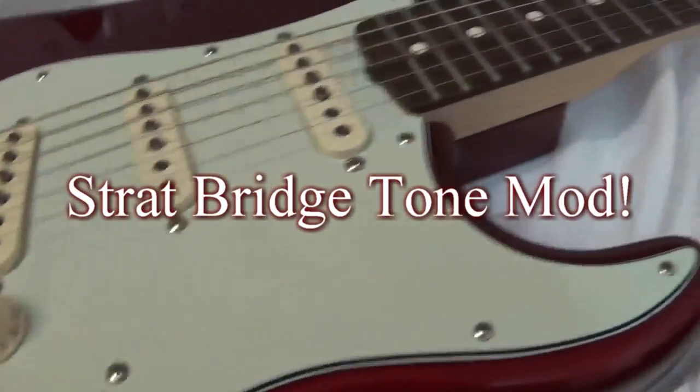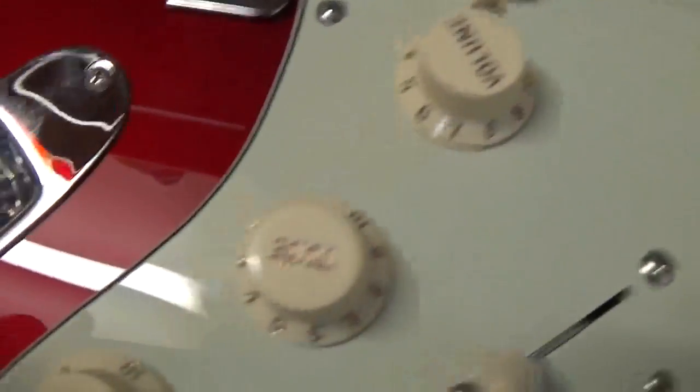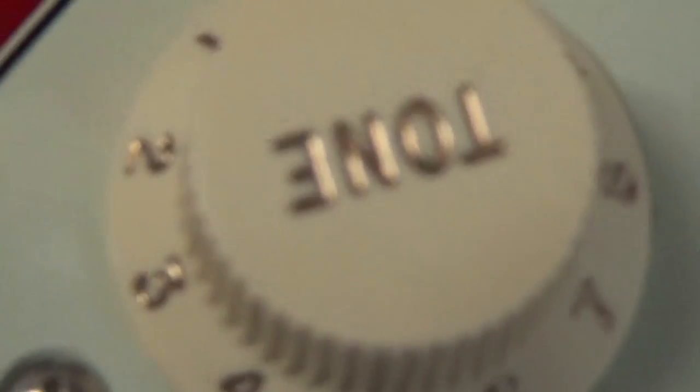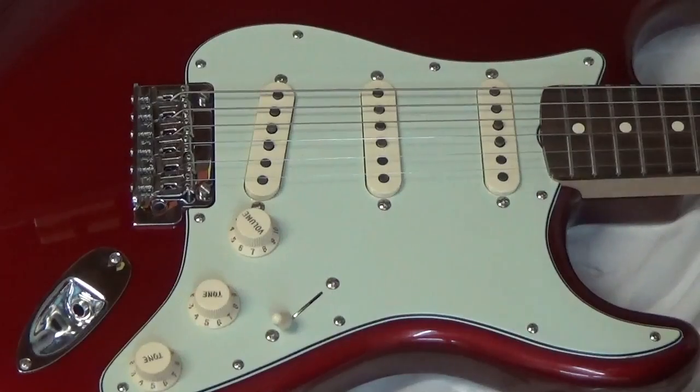Okay, today's video is about modifying a Fender Strat so that we have a tone control connected to the bridge pickup to add versatility. This is a 60s Fender Classic Player Strat with 69 custom shop pickups in it.